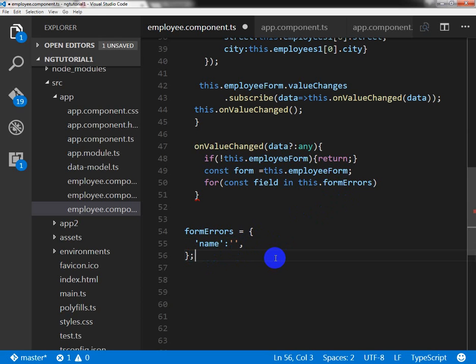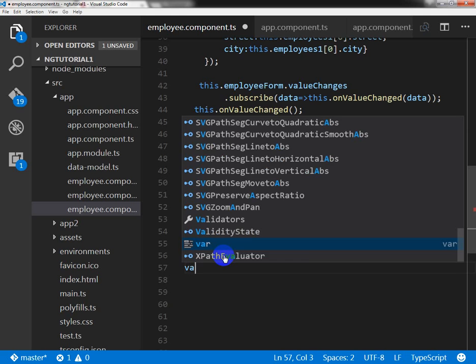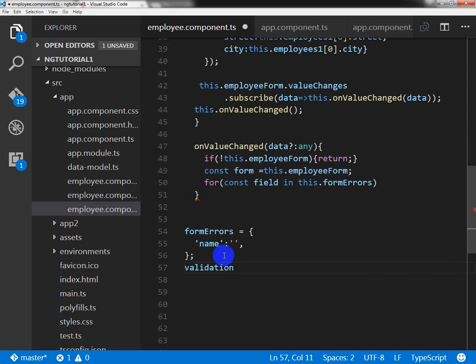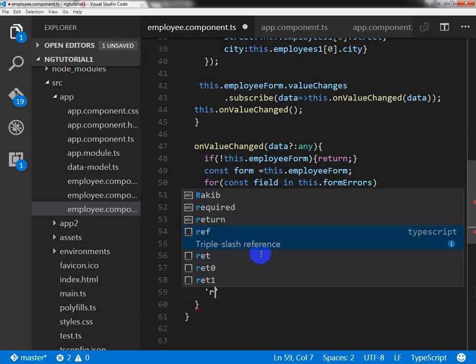And at the same time we can write validationMessages is equal to an object, and we can write validation for the same field name, and again another object, and we can give some validation rules here.